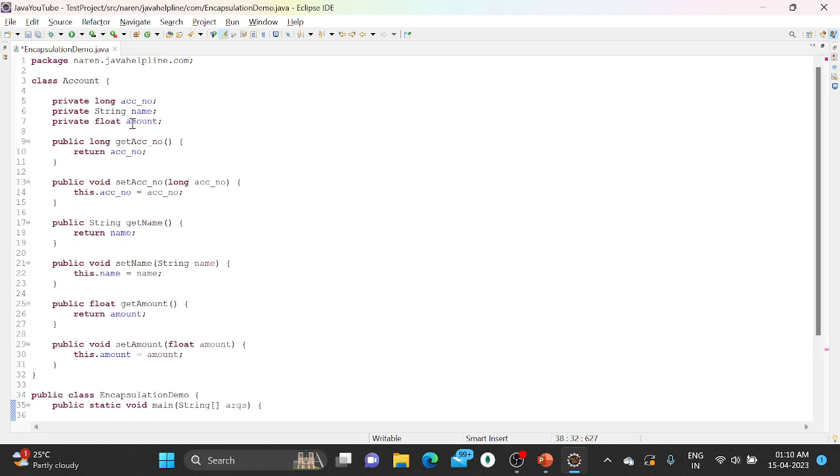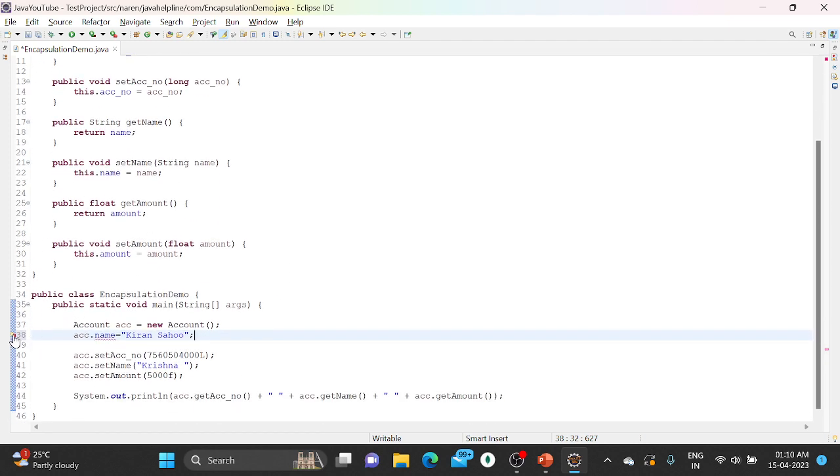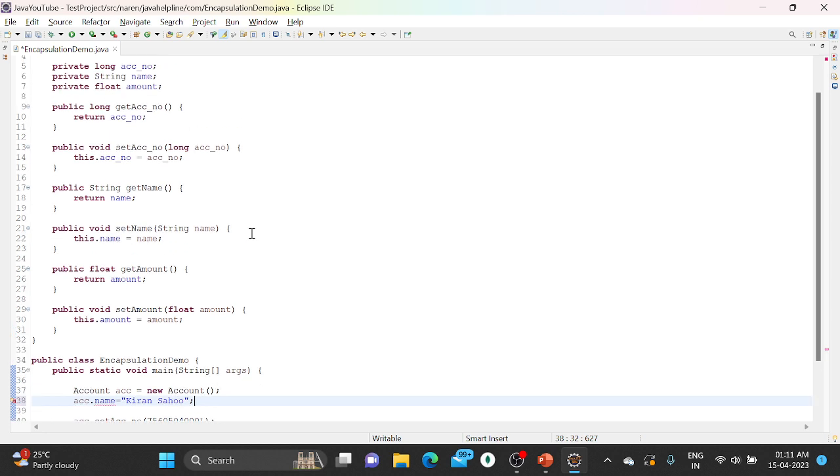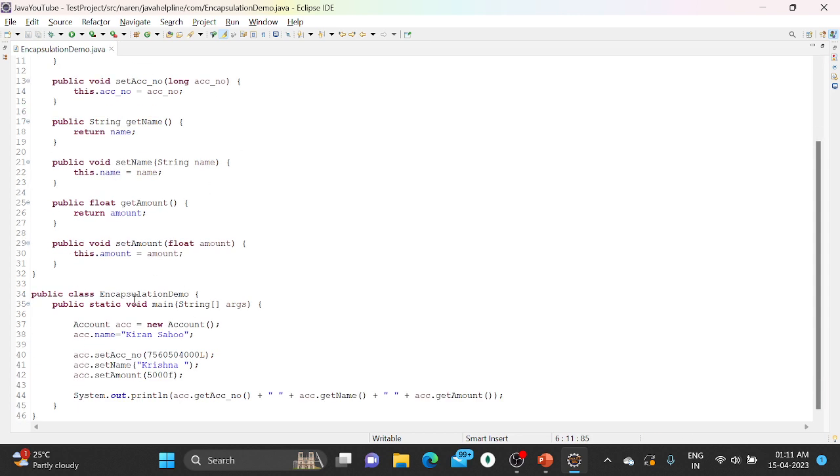Account is the class name and name is the property that is not visible. But if we make this name public, we will not get any error. See, that error is gone.